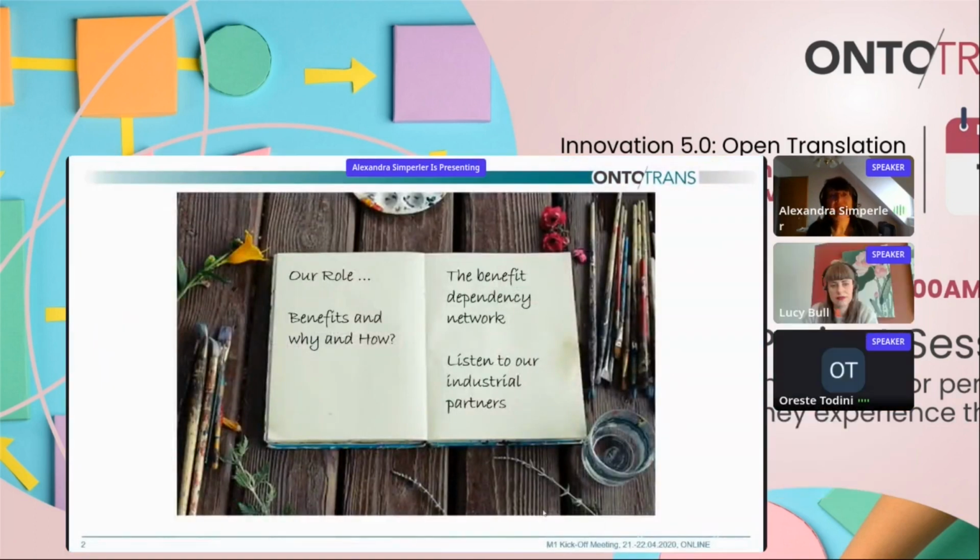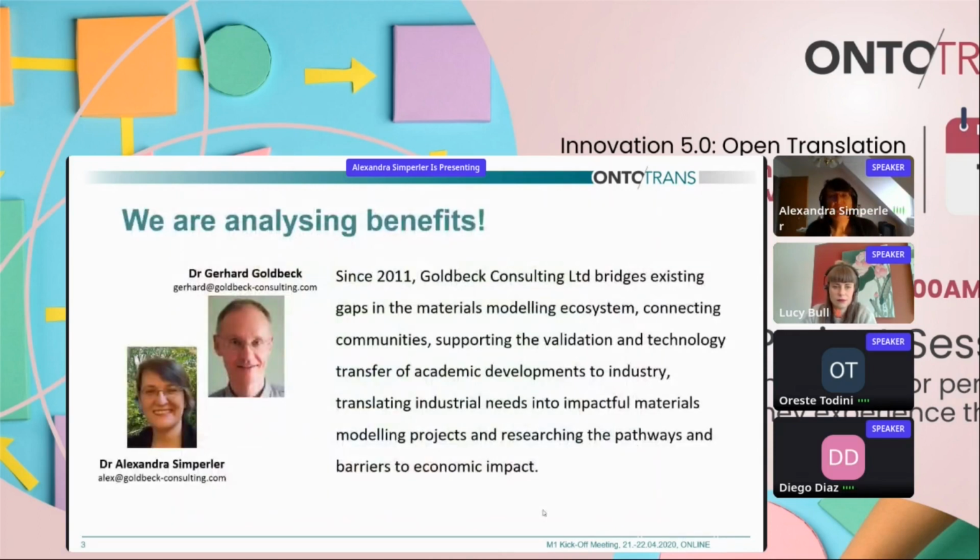And we explain a bit why we do benefits and why and how. Then I'll show you a bit of a benefit dependency network, and we will listen to our industrial partners. They will all come on board and tell you how they see it. So who are we?